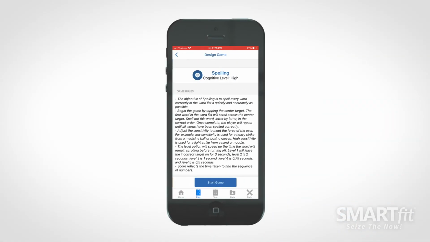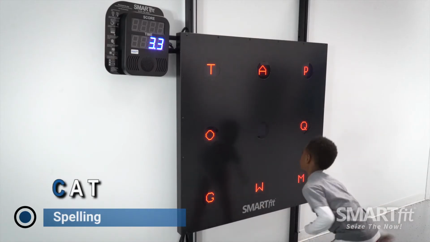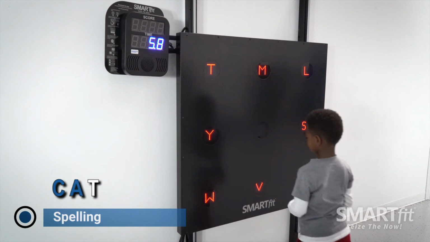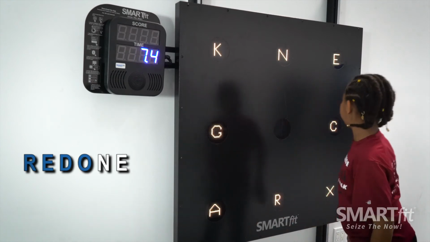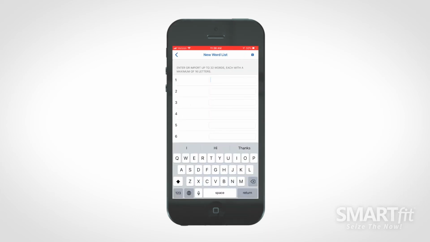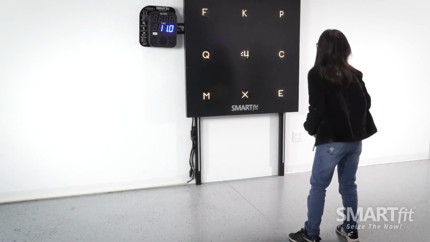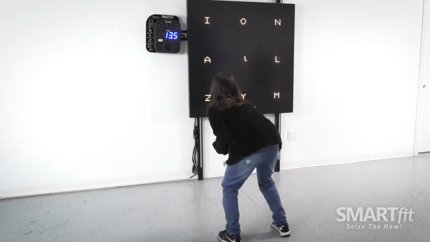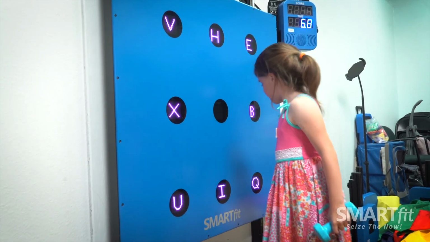Spelling. This category has the center target screen providing a word from a chosen list and the other targets offering multiple choice answers as the word is spelled out. There is also an option to upload any list in any language from the Build tab under the Word List option. The uploaded file must be in a text format. Give the list a name before uploading it so that it is easily accessible under the specialty settings. The spelling category may place demands upon language and verbal short-term memory abilities.